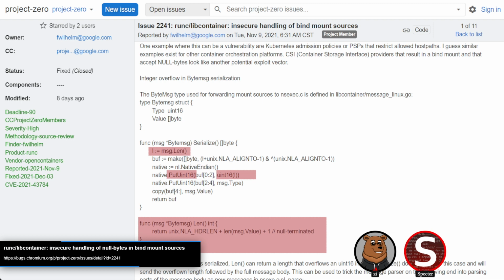It is worth mentioning that you would still have to chain that with the first bug, though. They mentioned that you would need to be able to put null bytes in to fix up the number of mount sources to get the messages parsed. But it does give you more than the first bug on its own gives you, because you can now control flags and such and not just the host path. So it is a useful bug, but it does depend on the first one in a sense.